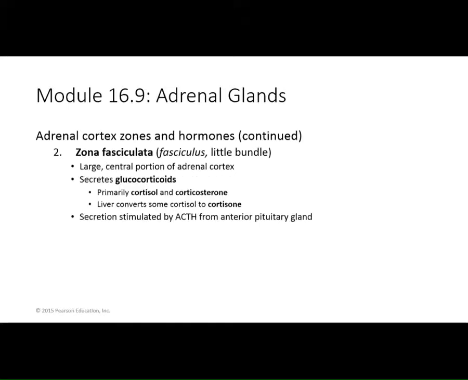The middle layer of the cortex is called the zona fasciculata. Here, the hormones are glucosteroids. These are steroids involved with sugar metabolism. So the outside was minerals. The middle layer is going to be glucose corticosteroids. And the one you're going to hear about the most is cortisol. Okay, cortisol is the hormone here. Also corticosterone. If it ends in "one," aldosterone, corticosterone, all these are hormones, many of them made by the cortex.